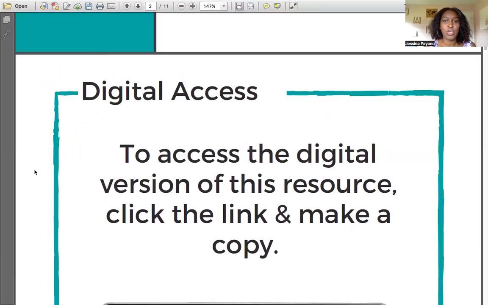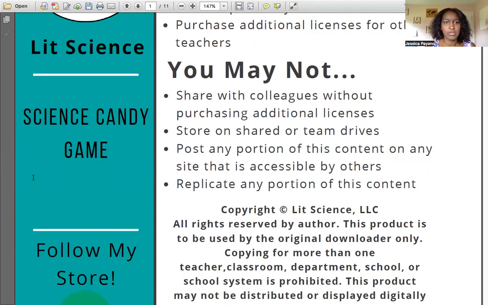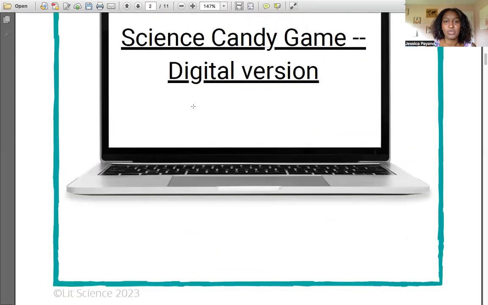All right, so when you download this resource, you will get a PDF, okay? And you'll open it up, and the first thing you'll see here is the terms of use for the resource, but then you will also have a link to digital access.